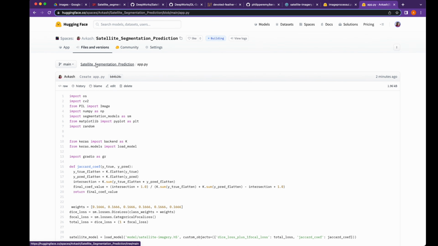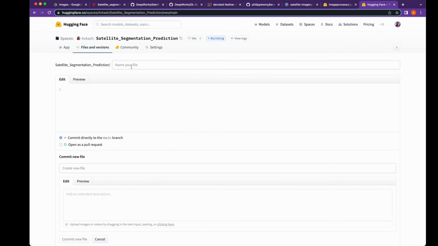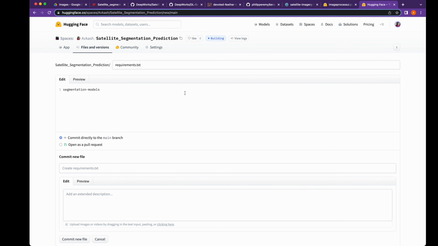Now we need to come back to our files area, and we need to add a file called requirements.txt, and we need to make sure that this requirement is satisfied. OpenCV Python.